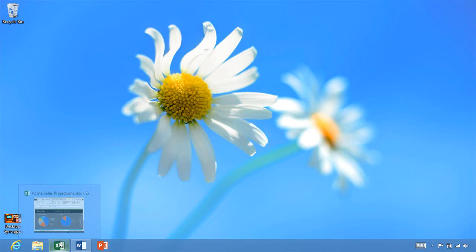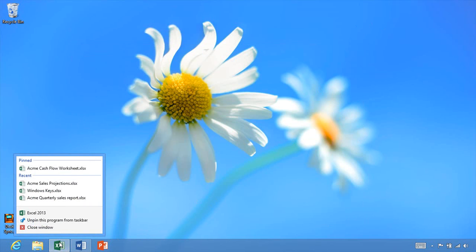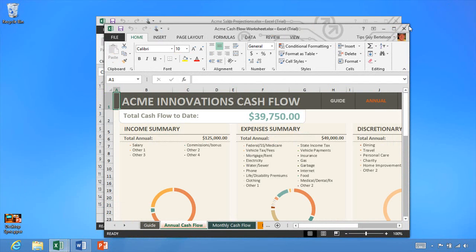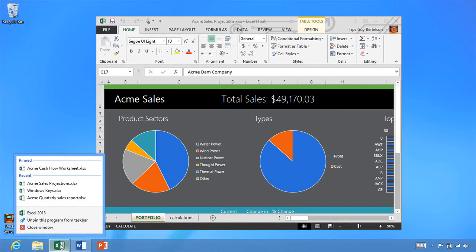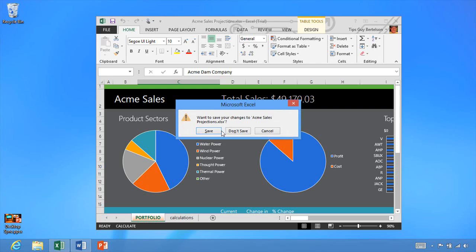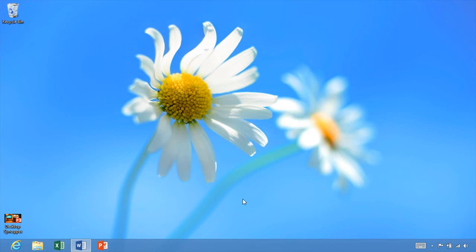There's also a nice thing, if you right-click, you can see a jump list on these icons down there, and the jump lists are past files that you've opened in those respective programs. The idea being it makes it very easy to just jump right into that worksheet with a click right down there on the jump list. If you have favorites that you use all the time, you can push that little push pin in there. Just click that with your mouse, and now you've added that to a pinned list up there at the top that stays the same.